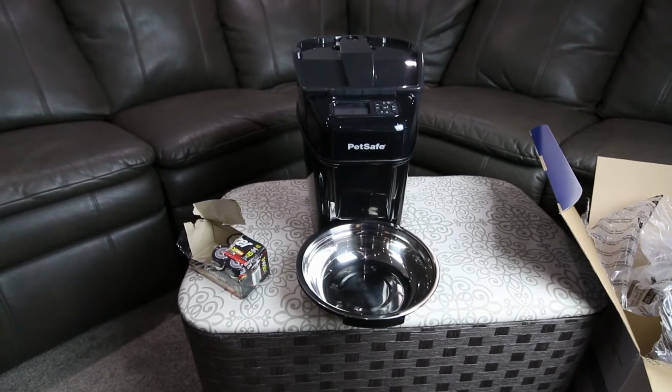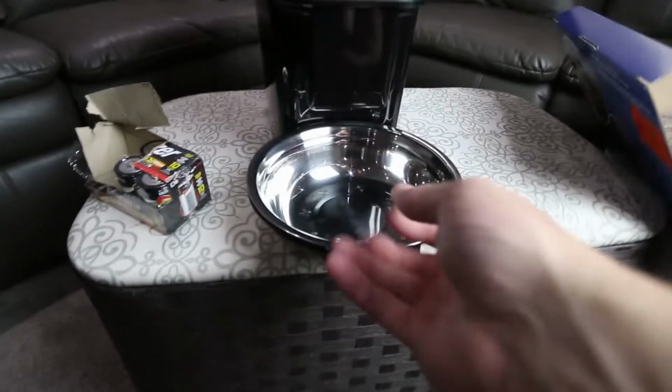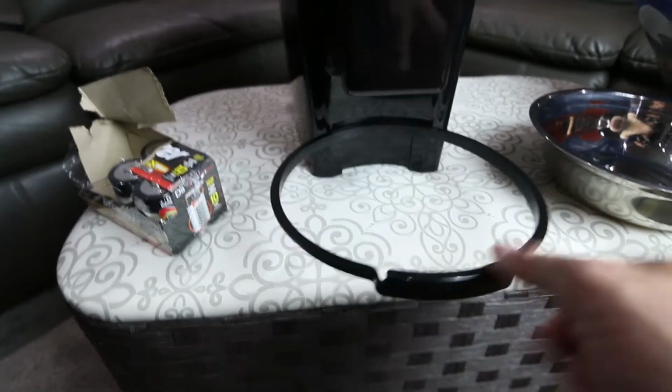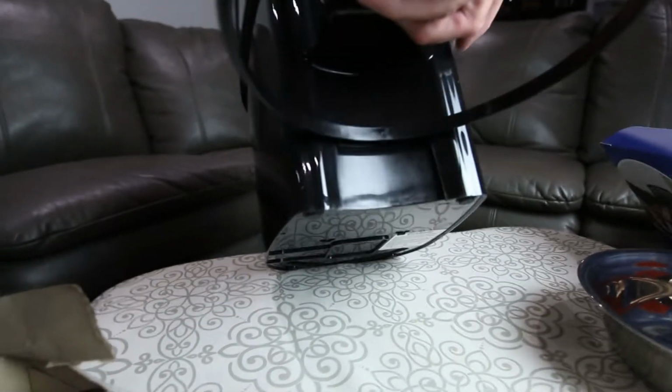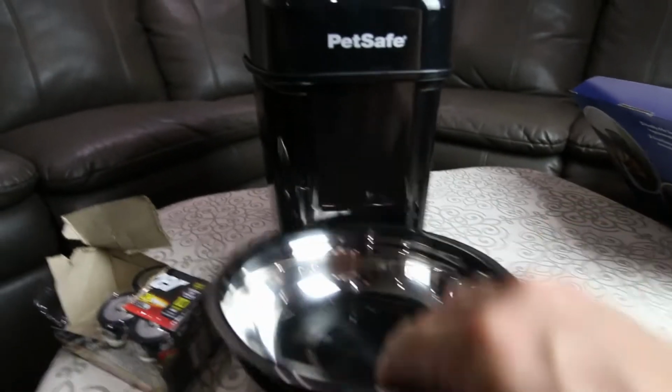Okay, so from a setup perspective, it literally takes about 2.5 minutes to put it together. It's very simple. This clips right into the bottom. There's a spot right underneath here, and it just slides right in. I don't know if you can sort of see it there, but it just pops in. Once that's in, you can just put your bowl in there.